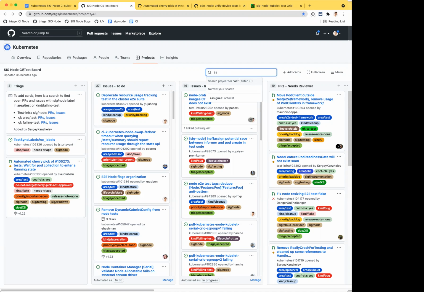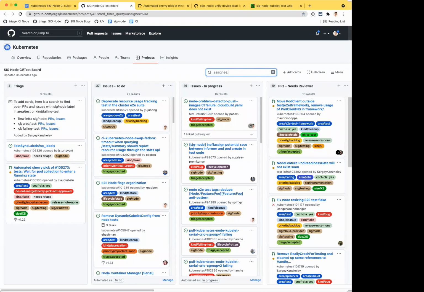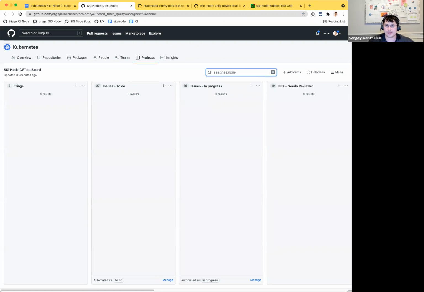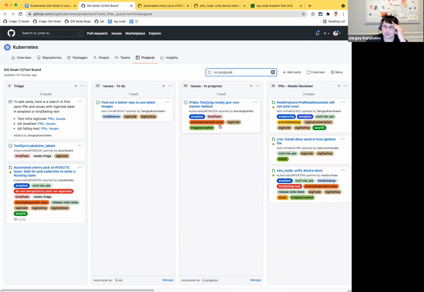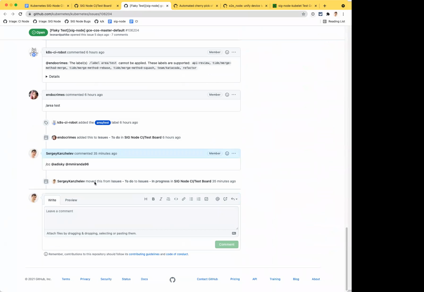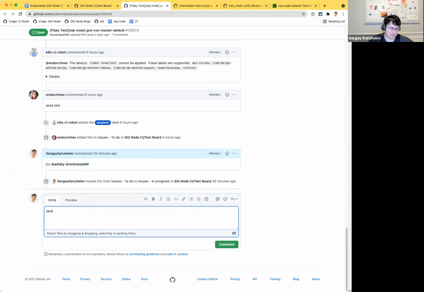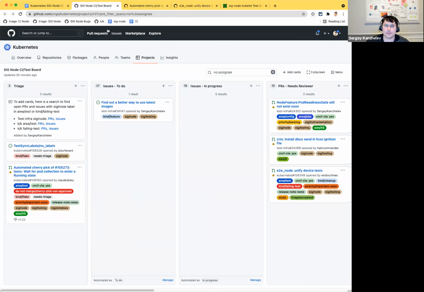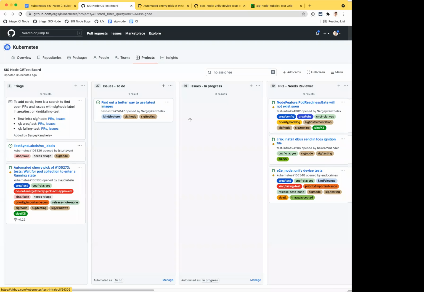Are we going to do bugs? Oh, there was one more that I dragged onto the board, the test sync labels, no labels test. I think that one didn't get triaged yet, and it doesn't have an assignee. Should I assign? Yeah, you might need to assign. Okay. In the triage column, I added a new thing. That one, yeah.